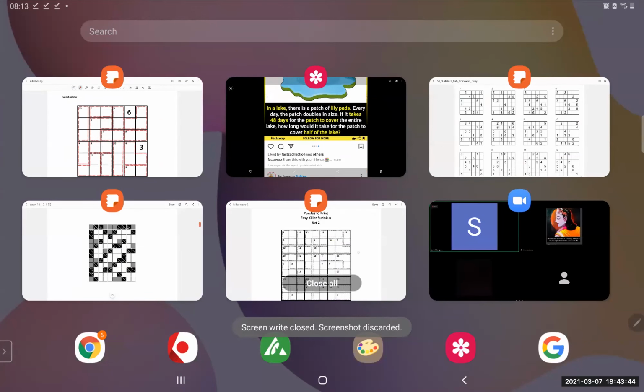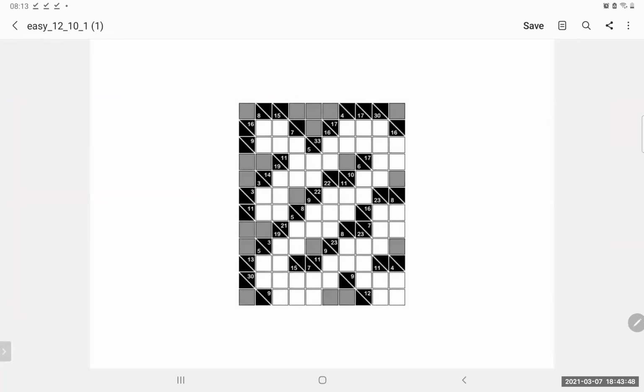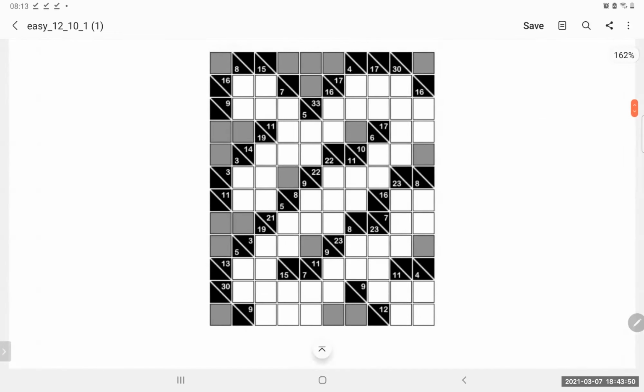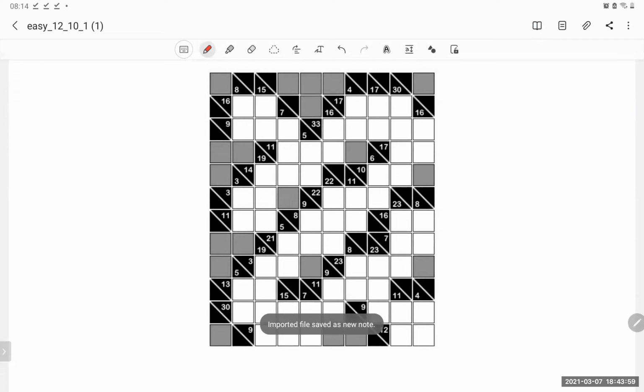So if you guys remember, we did Kakuro last time, right? So this is a slightly challenging Kakuro in the sense that there are too many cells to fill, but at the same time, it will also give you too many clues. When there are so many cells to fill, you'll also have so many clues, right?